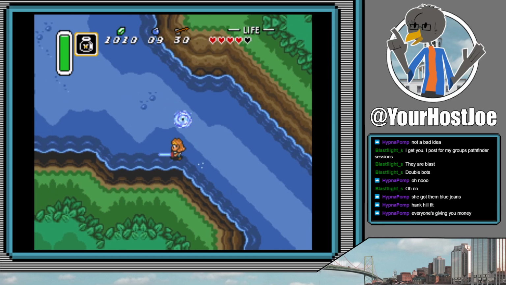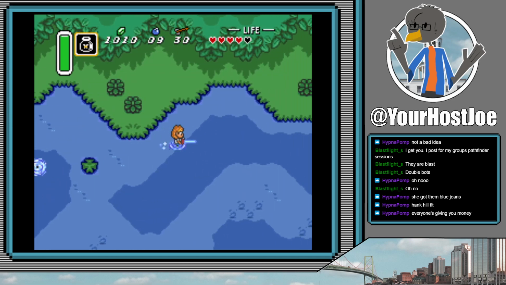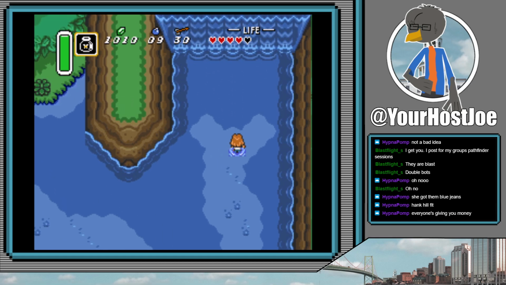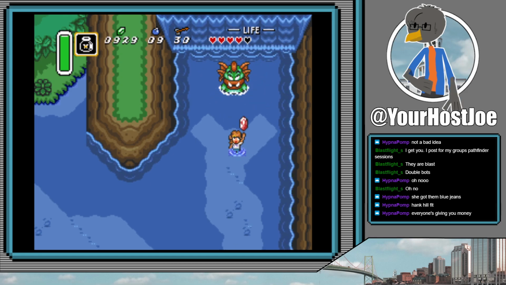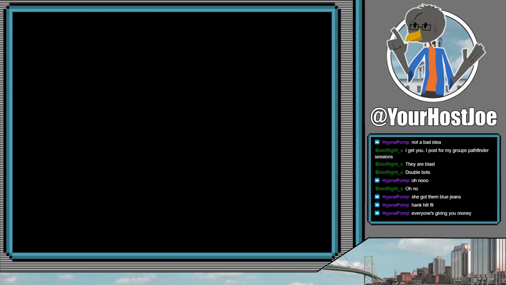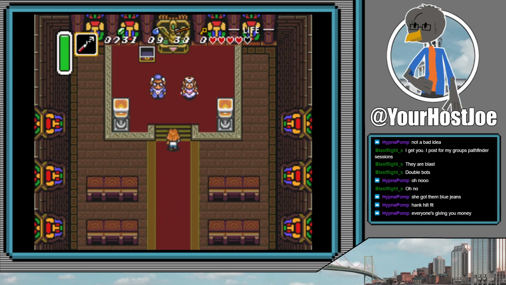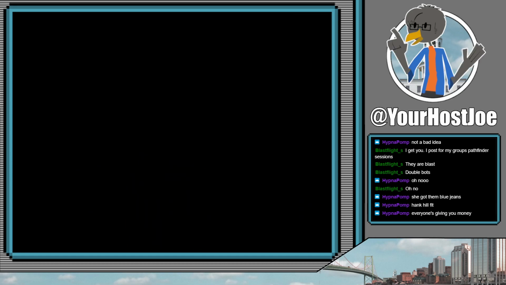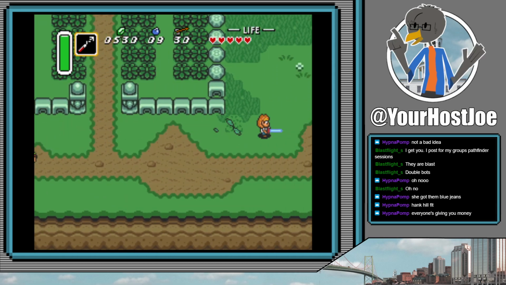And 20 bucks over there, I don't need to worry about that. So all we need to do is see what King Zora has for sale. I will keep this bee for now, just because I could sort of maybe see it being useful in dark rooms. Wow! Okay. Save and quit. Okay. Off to the sanctuary. First things first, I guess I'll check the back of Escape. I have the gloves, so now I can do that.